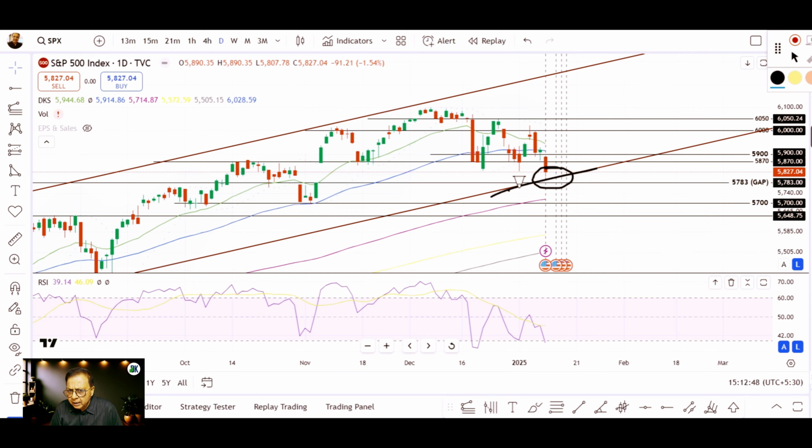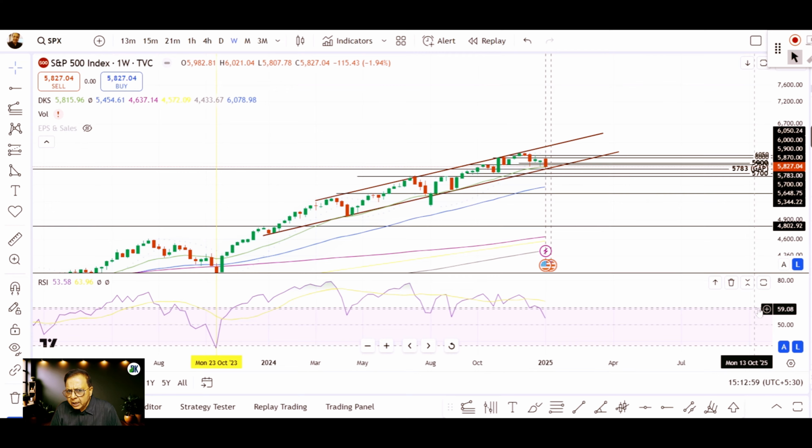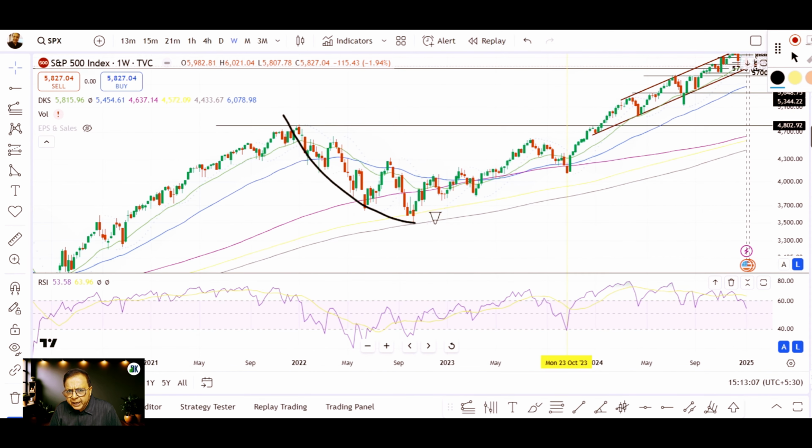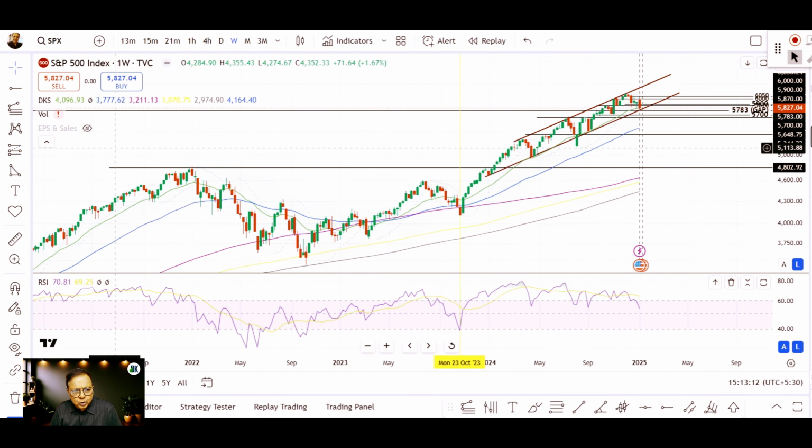Now let us go once again to the weekly price chart. What we can see earlier, if you see here, this is the breakout of a rounding pattern. So if I project the target on the basis of the rounding bottom pattern, what target comes? Here, the next potential target comes at around 6,475 to 6,500 level, which is nothing but the 100% expansion with respect to the rounding bottom pattern.